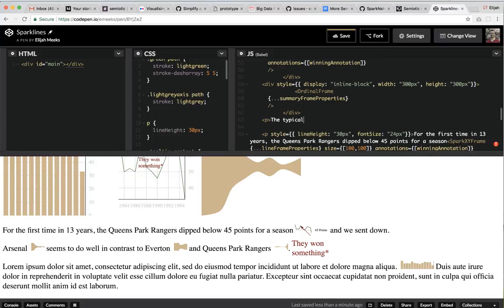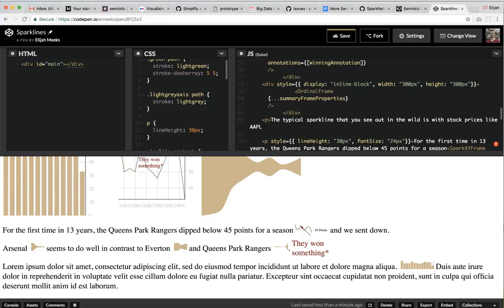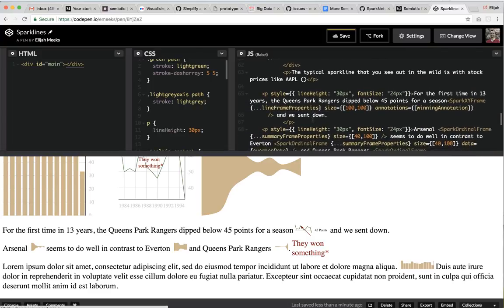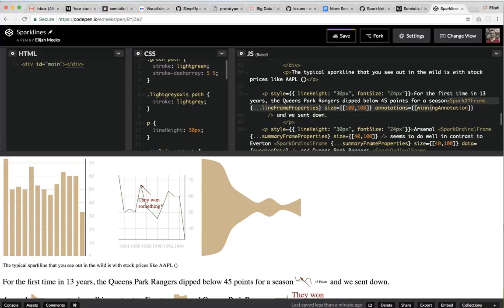The typical summary sparkline that you see out in the wild is with stock prices like Apple. I think it's Apple with 2 A's, right? I'm going to just cheat here and give you the unannotated version.